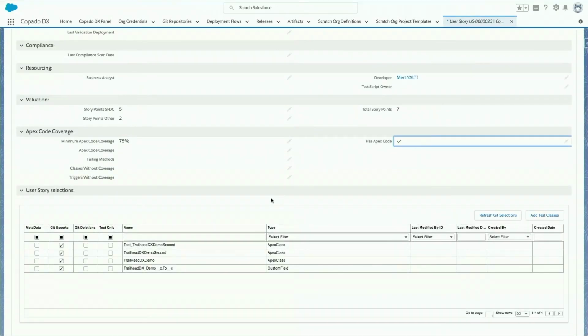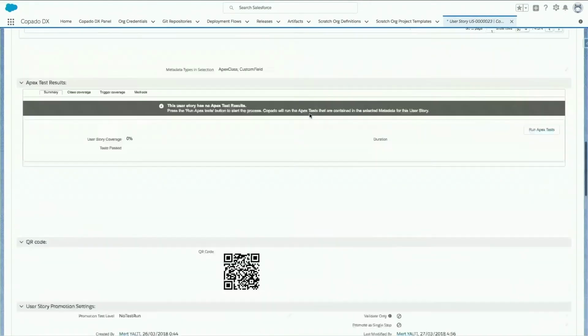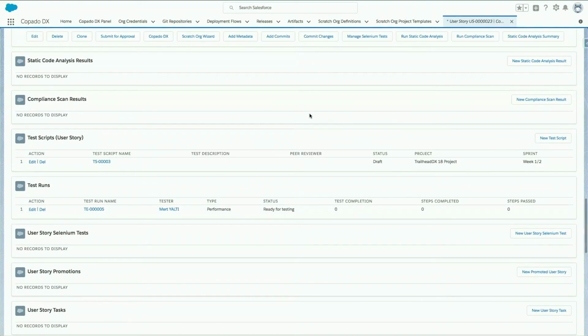Since we are on Salesforce and everything we use is Salesforce technology, it's native, you can create a report for all the user stories that you have in your release, and you can decide when you actually need to release your new version. One other thing that I really want to mention is the test scripts.